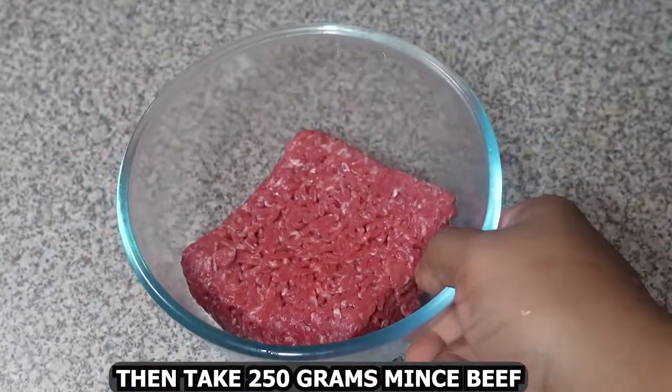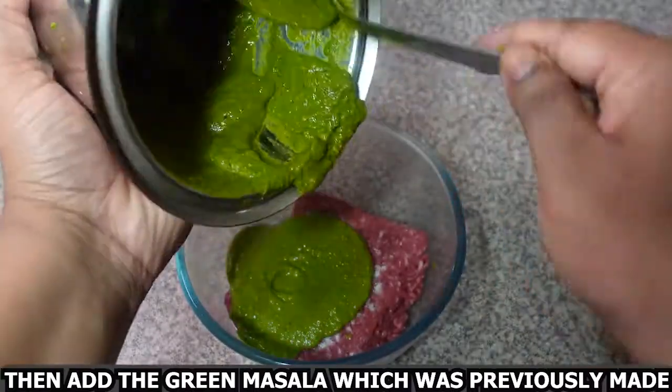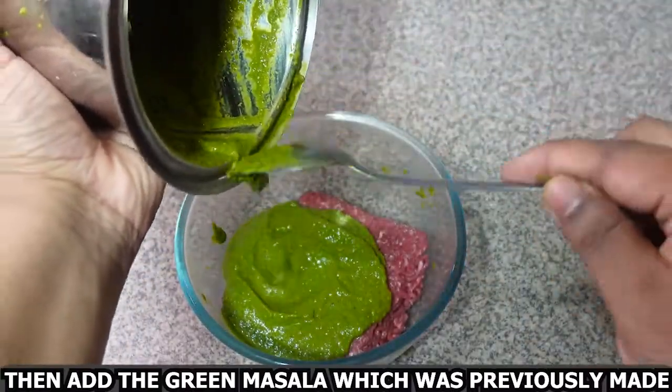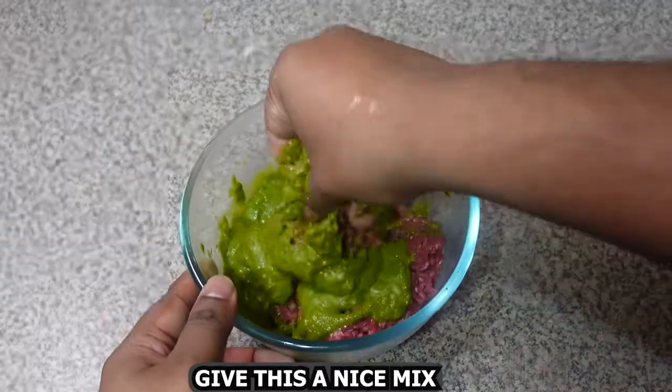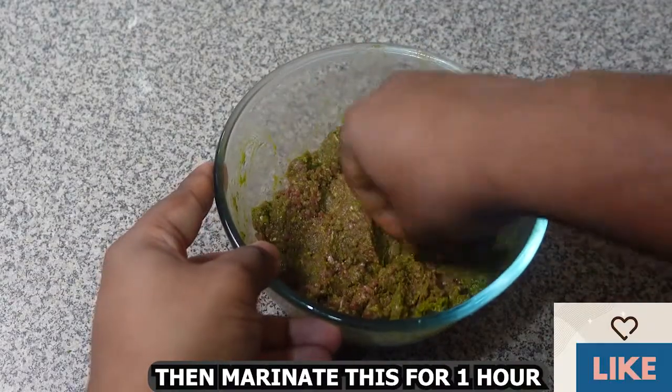Then take 250 grams minced beef, add some salt to taste. Then add the green masala which was previously made and give this a nice mix. Then marinate this for about 1 hour.